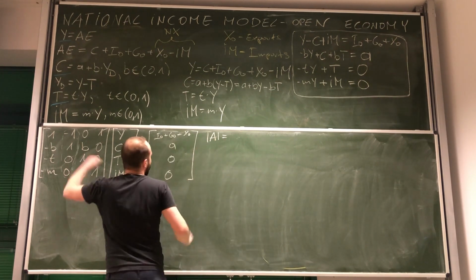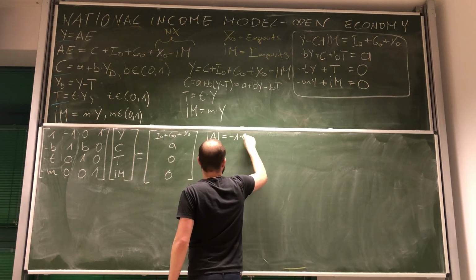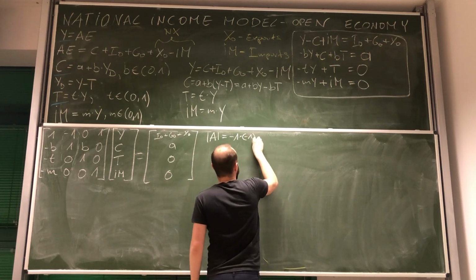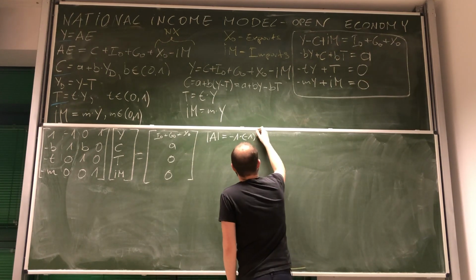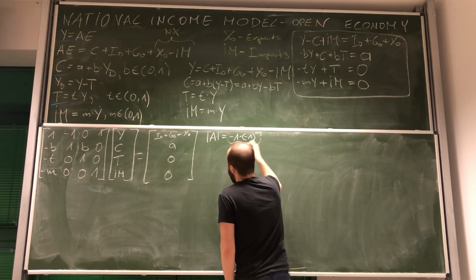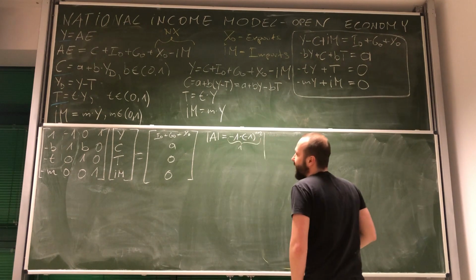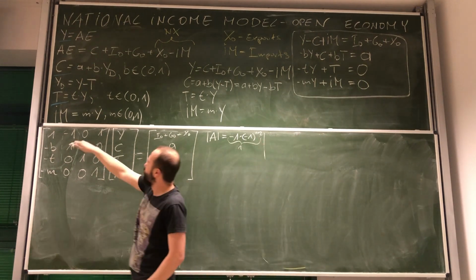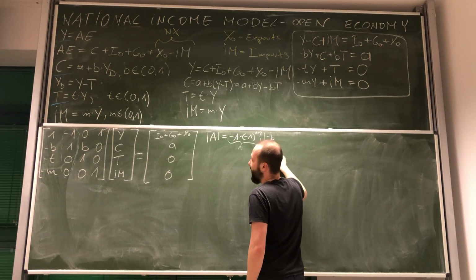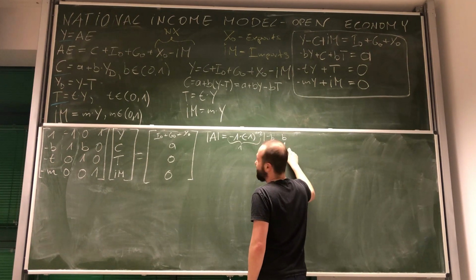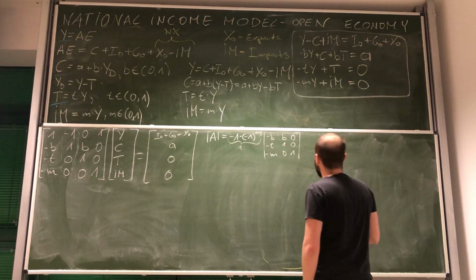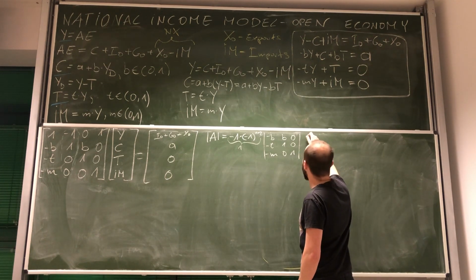Okay, so first we get element negative 1, but this element lasts first row, second column, so it will be times negative 1 to the power 1 plus 2, which of course will give us 1 anyway. And if we delete first row, second column, we've got negative b, negative t, negative m, b, 1, 0, 0, 0, 1. Oh, this will simplify itself very nicely.